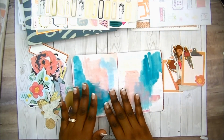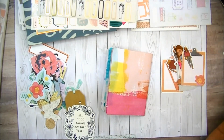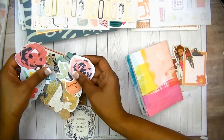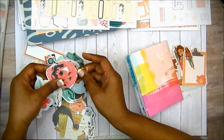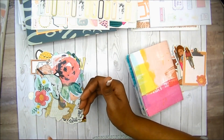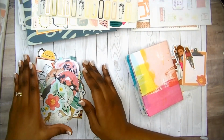But, oh, let me show you what I have pulled out. Like I said, this is a very random project. It's just my time to relax. So these were some large die cuts that I had laying around. Normally I don't put die cuts, I just use stickers because stickers are just more random. But I need to get these out of my desk.